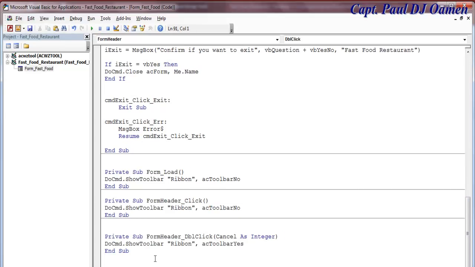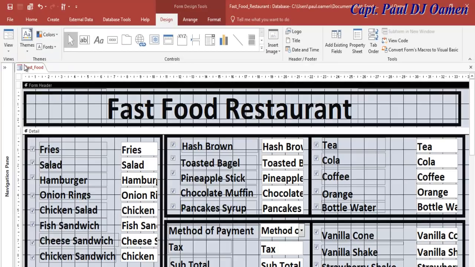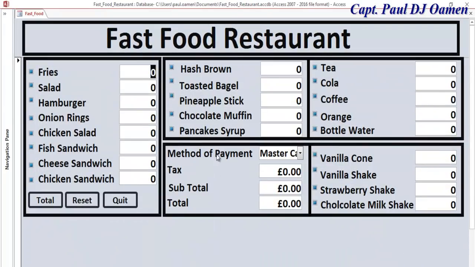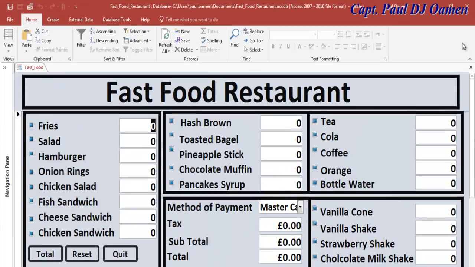Look at them. If I come in here now, save it first, and right click, select form view, you see what happened. Only if I click on this, you see that. So that's for the ribbon.